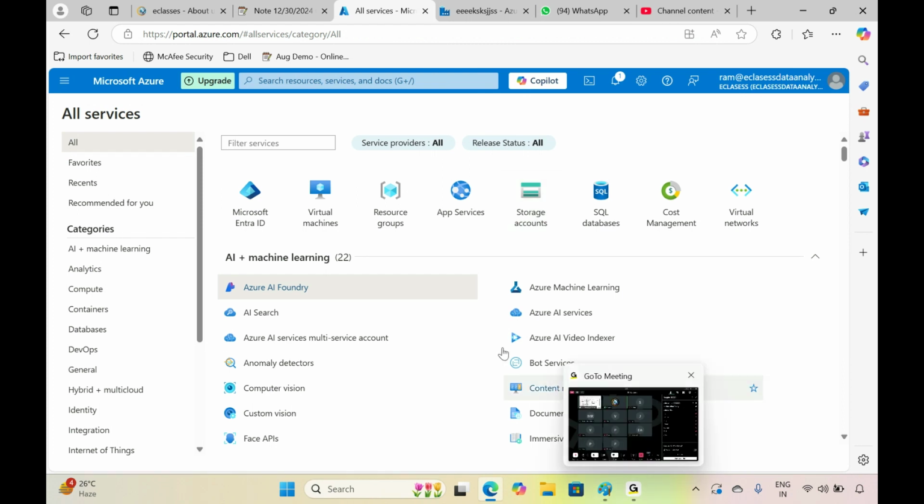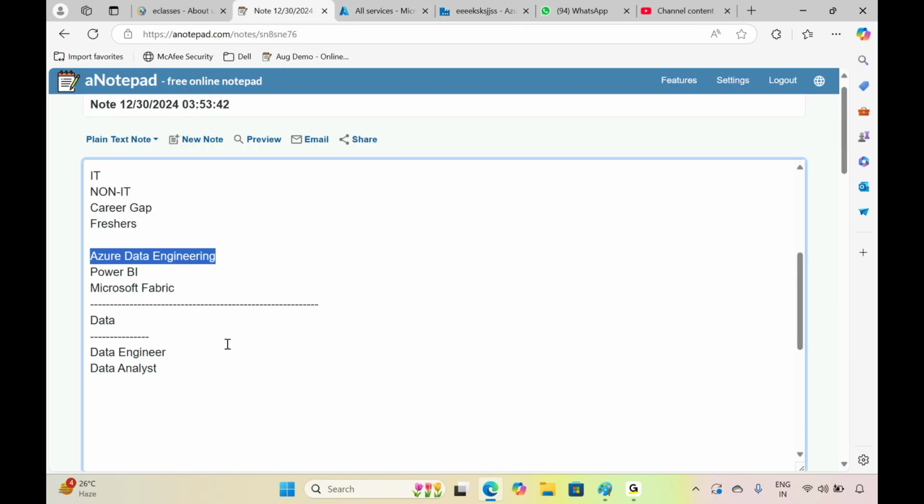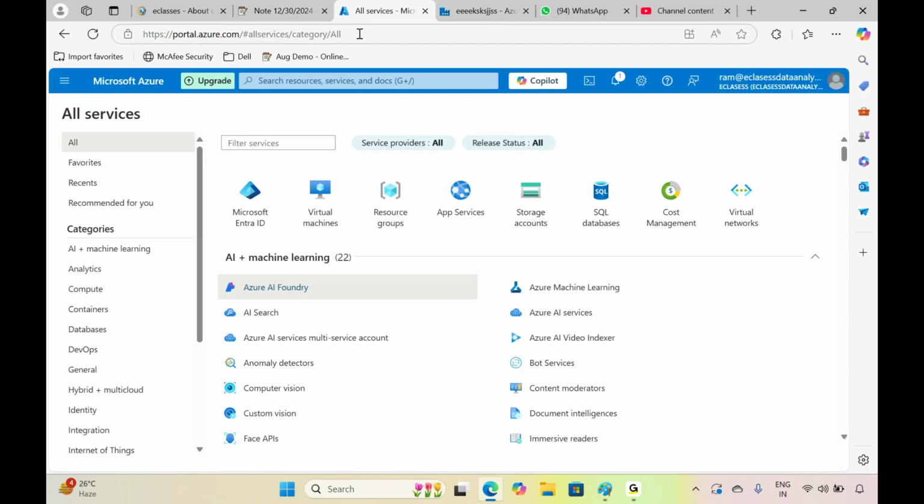And to design the reports, we use Power BI. You know Power BI is a reporting tool to design reports and dashboards. These two are from Microsoft only. For data engineering, in the Microsoft Azure cloud environment you can use portal.azure.com.